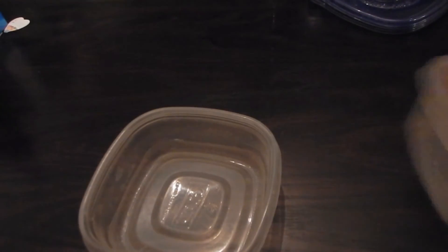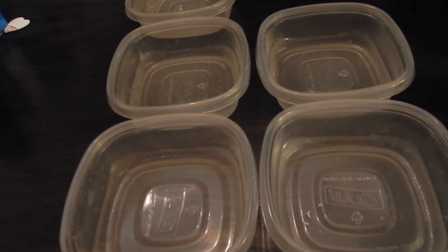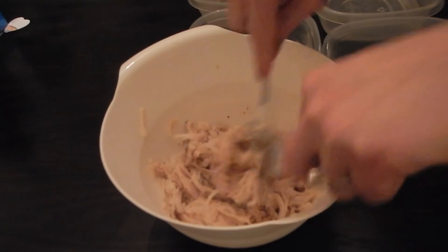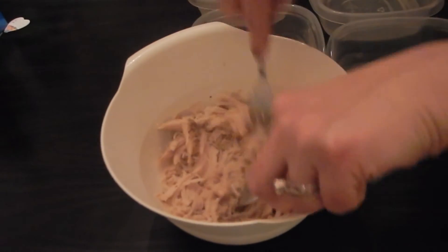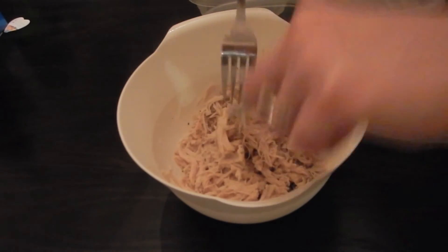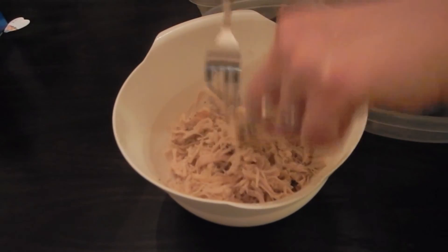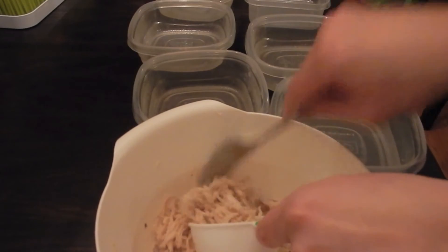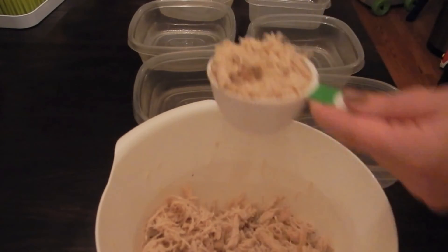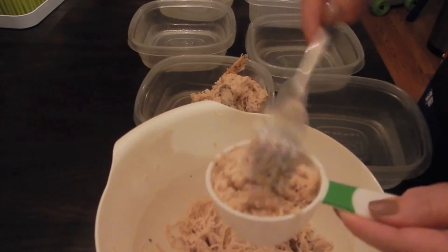Once that's done, I'm going to grab my meal prep containers — just my Glad containers. I'm going to lay those out to portion out all of my food. The first thing I'm going to do is put all the chicken in a bowl and shred it. This makes it easier to measure out, and I do use a measuring cup because I like to know exactly how much. I'm just going to take two forks and finely shred up this chicken. The crock pot keeps the moisture in the chicken so it doesn't lose its flavor or moist texture as it sits in the fridge. I'm going to use a half cup to measure — that's four ounces — which is how much protein I want in my lunch. I'm putting four ounces in each container, making six, so 12 lunches total since I'm prepping for my husband and myself.